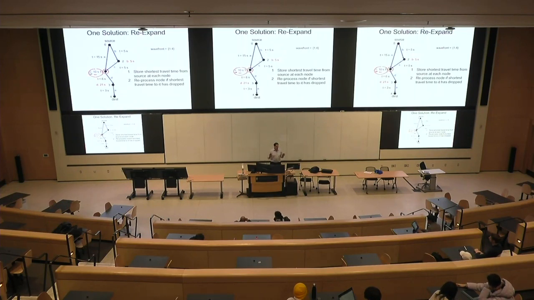Okay, so the only difference versus classic breadth-first search is I'm not using a visited flag. I'm recording what's my best travel time ever to each node. When I pull something off the wavefront, I check, did I find a better way to this node? If I did, I update its best travel time ever, and I process it, right? I check, is it my destination? If it isn't, I go look at all of the outgoing edges and put the nodes on the other side in the wavefront.